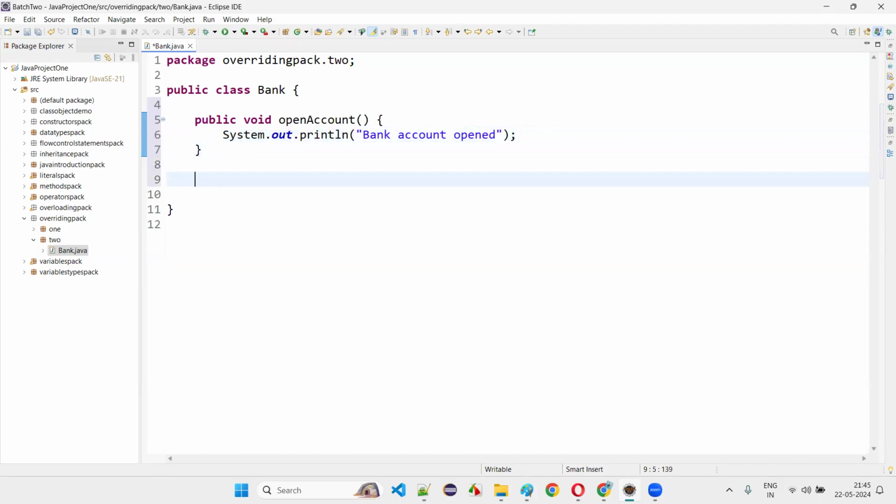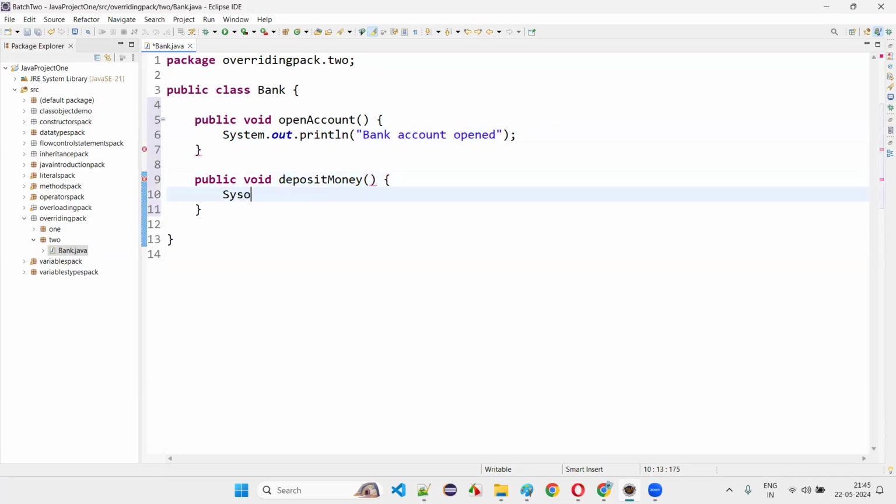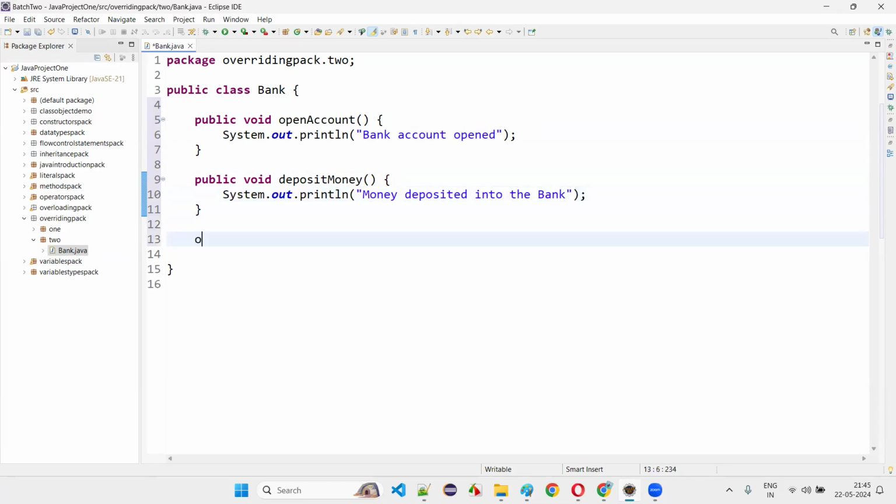I'll create one more method. Public void depositMoney. System.out.println money deposited into the bank. Now public void withdrawMoney.